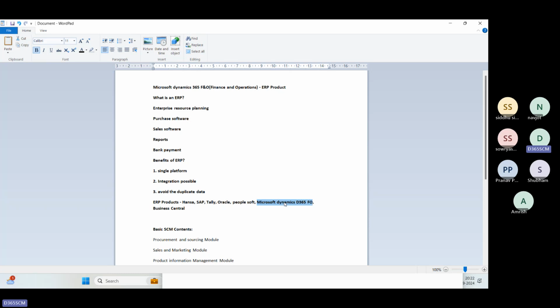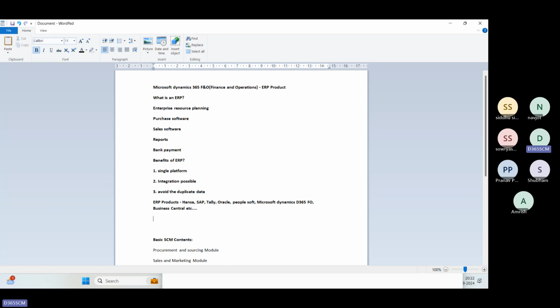Now we are using the latest version, and this is cloud based. Axapta is not a cloud based environment, it is an on-premise environment. So Axapta is also our product only, and we are referring to that only. Concepts are the same, only the interface will be changing. Business Central is a Microsoft product and it is the latest one. Before Business Central, there was Navision, which is an old version, and the upgraded version is Business Central.